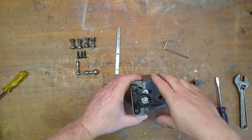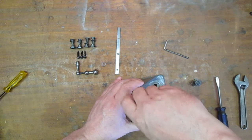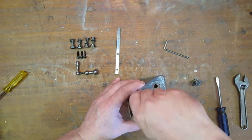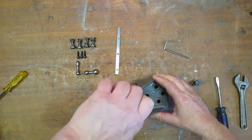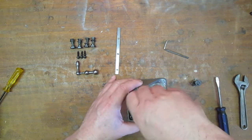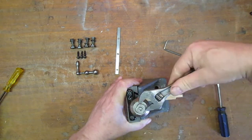Okay, so that'll do. That goes on next, and it gets a little tight. Oh no, actually that fibre washer goes on next, then that. I think I might need to just put something on, a little block, because this is tight on that screw. Not so tight, it's just a little more than will wind down on its own. So I'll just put something under there. That's it, I'll stop that moving down. There's no real pressure there.